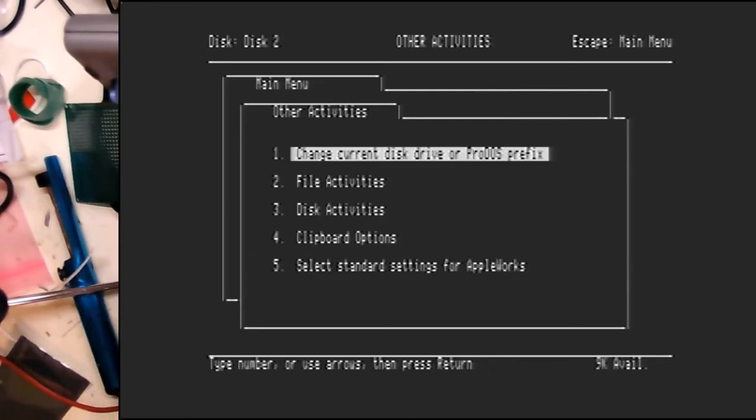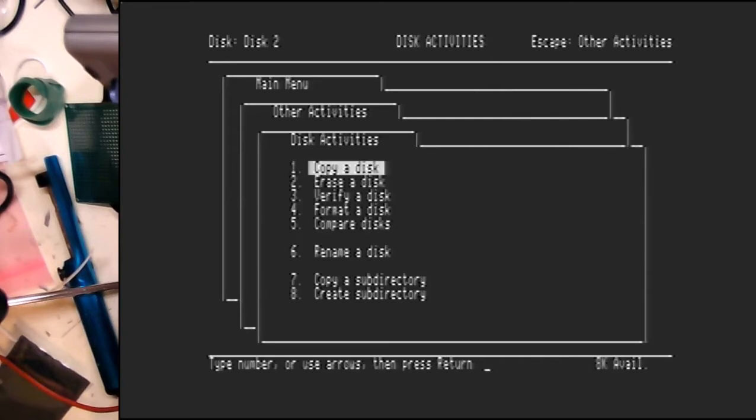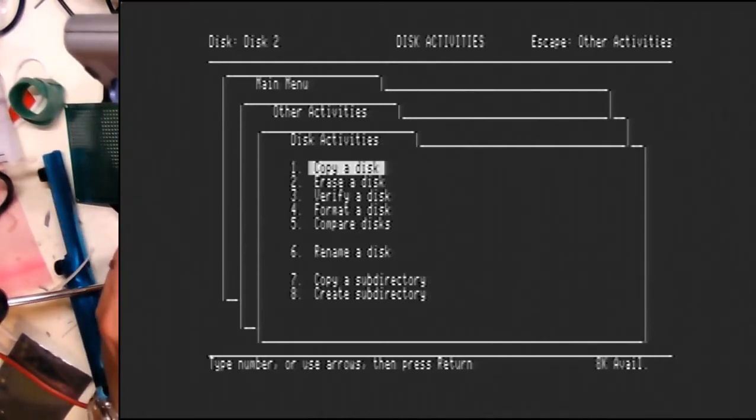Oh, it's a clipboard. Disk activities. So it looks like I can do stuff like copy disks and whatnot. So what I'll do is copy from one to the other, and it'll allow me to see the blocks move past. Because these things have, I forget how many address lines, and it has 8 data lines, and there's a signal clock on there. So I can monitor those, so at least at first I can do a brute force: just monitor it, and every time there's a clock, record whatever byte is sitting there.